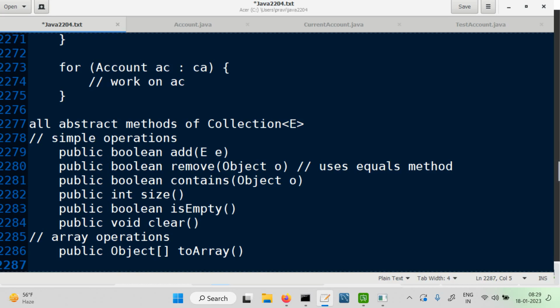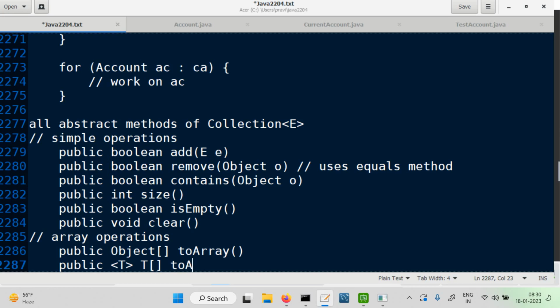Then we have another method, which is a generic method, and it returns an array of T. By default, if I just say toArray and don't pass a parameter, it creates an array of Object. What is allocated would be an array of Object, and on that your elements will be available.